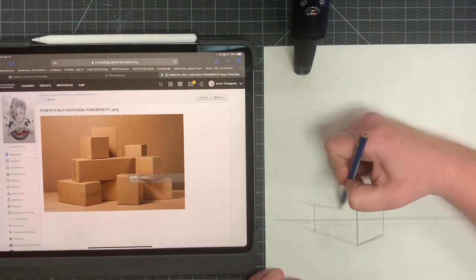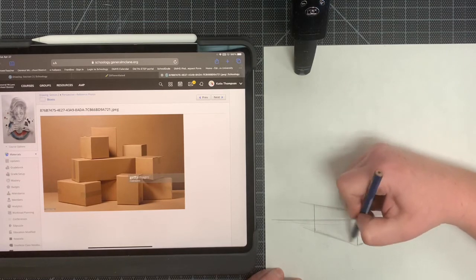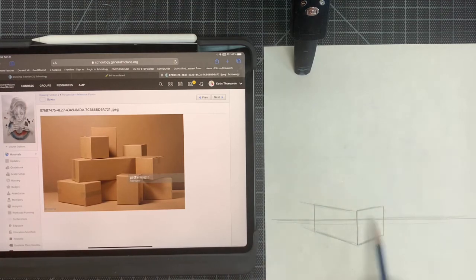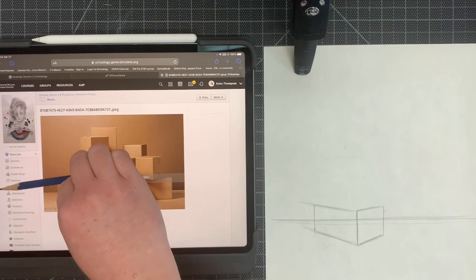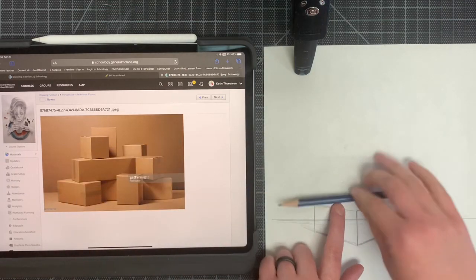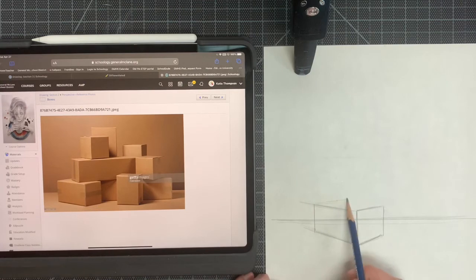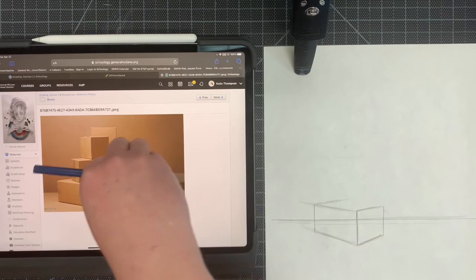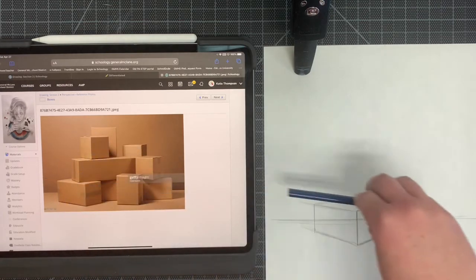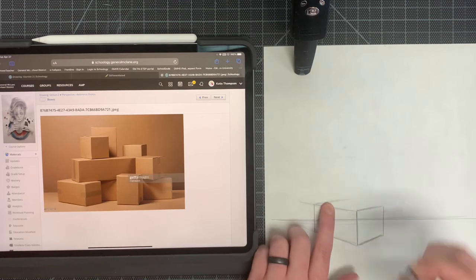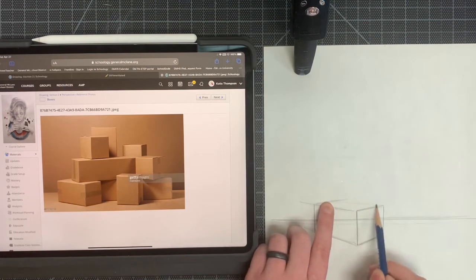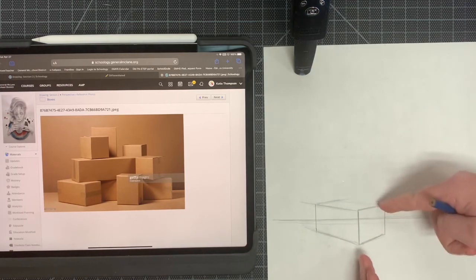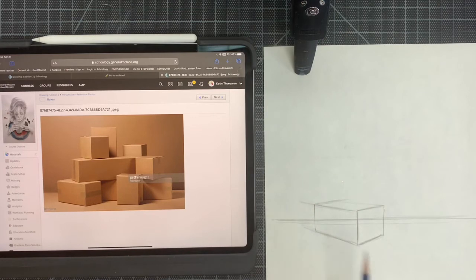Now, I have to draw the top part of this box in. Because this is 2-point perspective, this back corner needs to be drawn to that vanishing point on the right-hand side. Sighting always helps make these lines look a little bit more realistic. Once again, all of these 3 lines should look like they're converging to that point on the right. It's hard to see this angle on the top right-hand side because there's a box that's going to be overlapping it. But I am going to draw that in lightly, and you will see that that line is going to be converging with that vanishing point on the left-hand side.